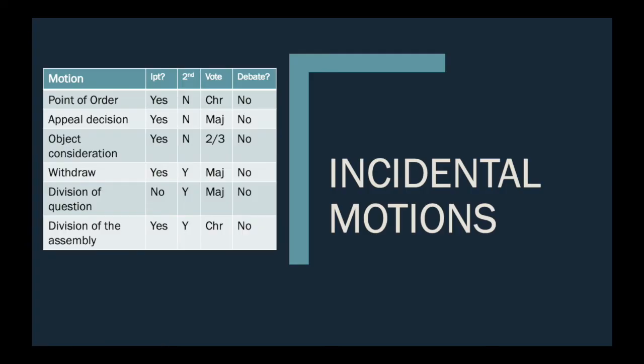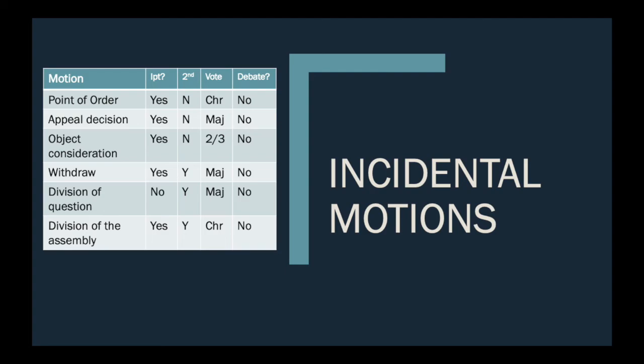Lastly, I want to go over what are called incidental motions. These are quick little points or motions that you can make that require immediate attention. You can make these really at any time, and most of these you can interrupt to do, except for a division of the question. So I want to go over each of these.